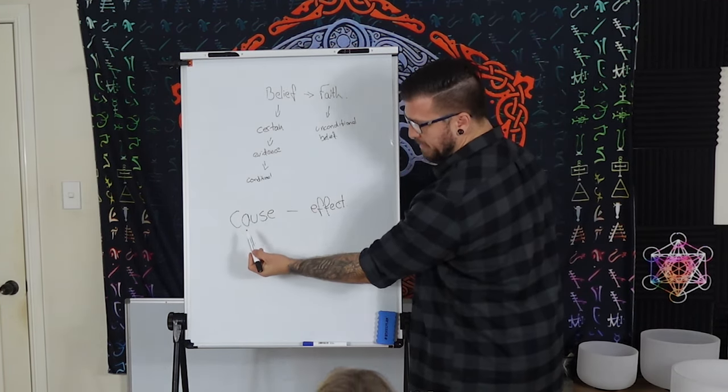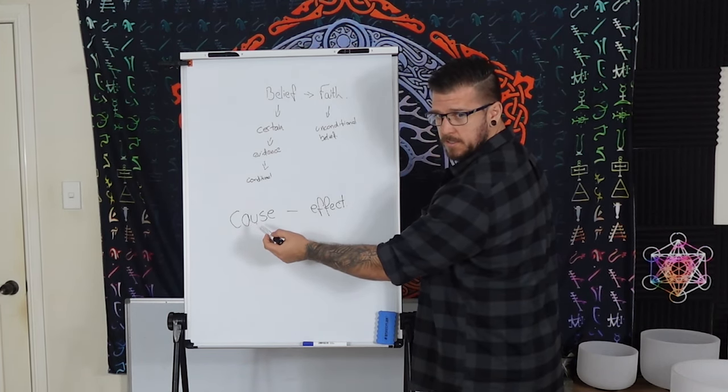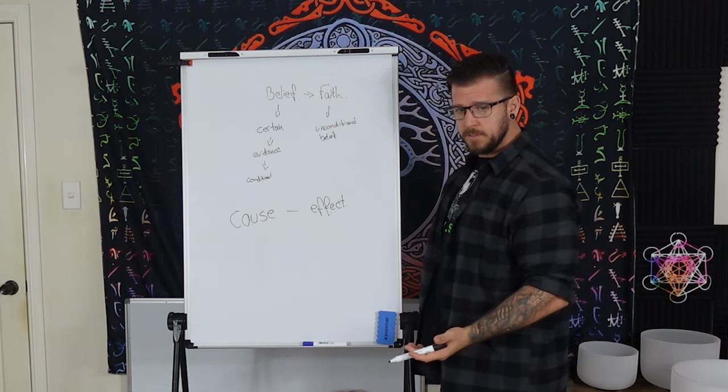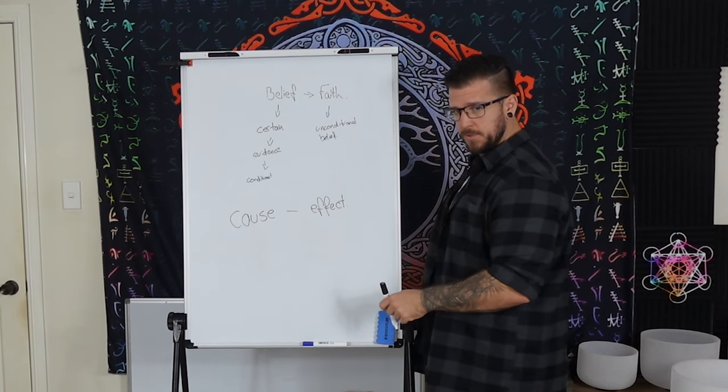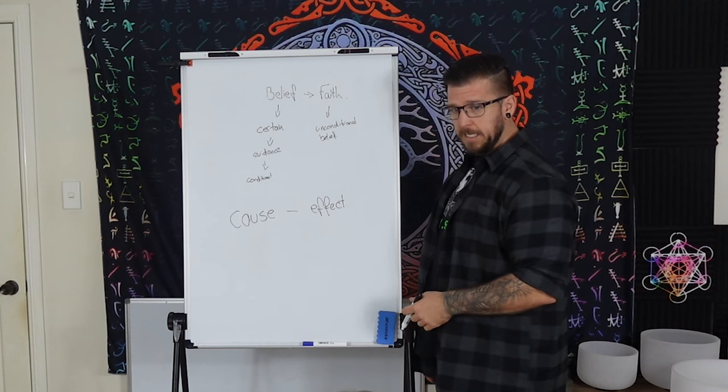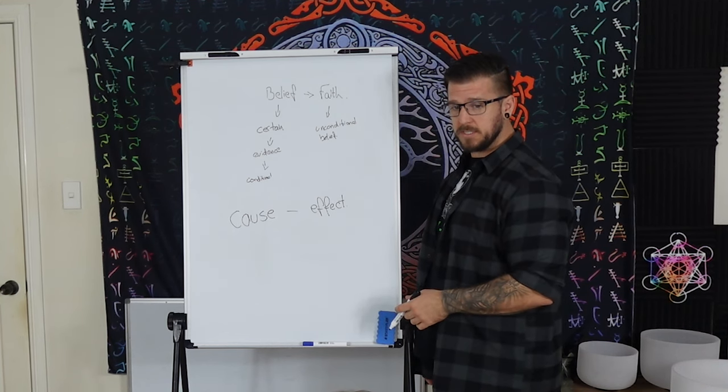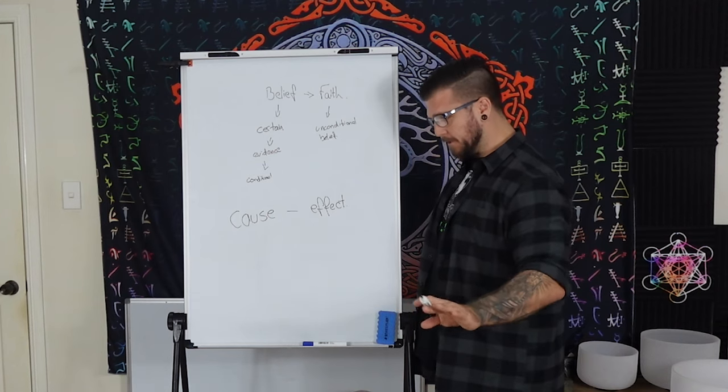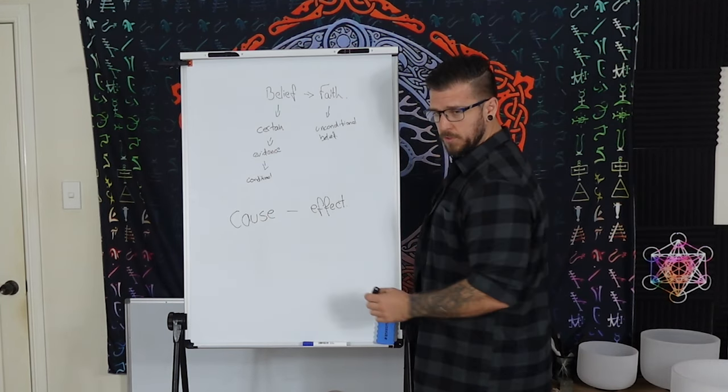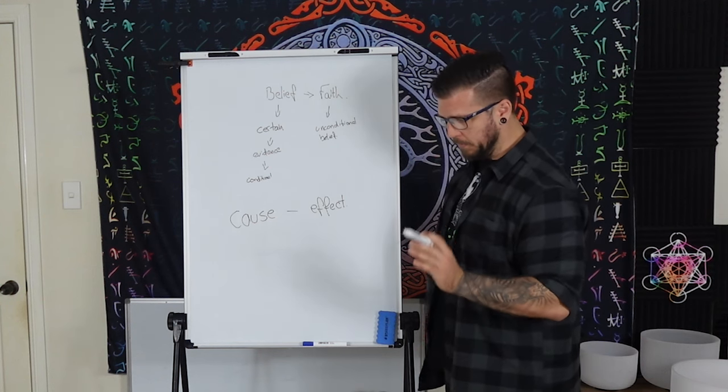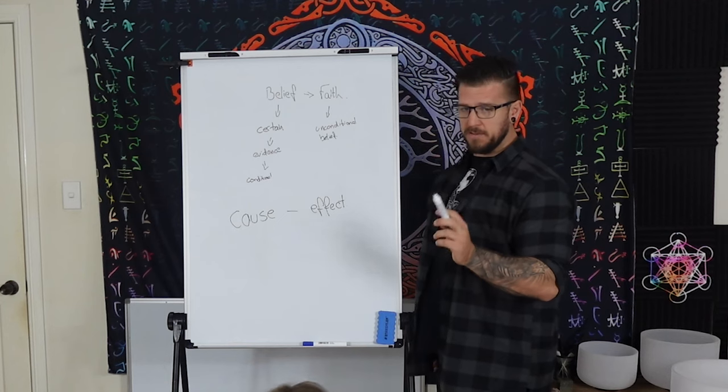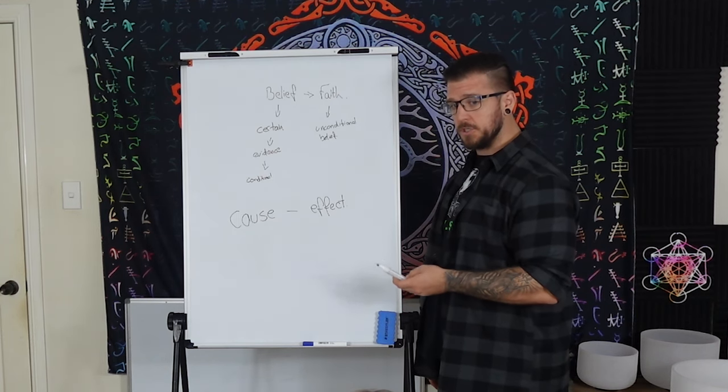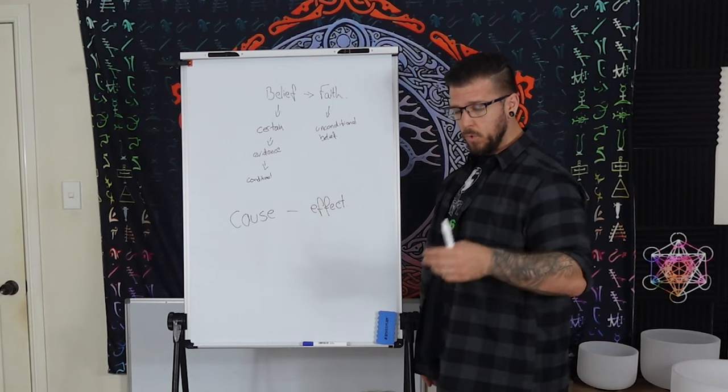Cause and effect. Every one of these was created by this. Everything started with this. You know in the Bible how they say, on the first day God created light and he said that was good. That was the initial cause. God created the cause. You know in science how they say that everything started with the big bang, the big flash of light that created absolutely everything in the universe. It's the exact same thing, just a different perspective.